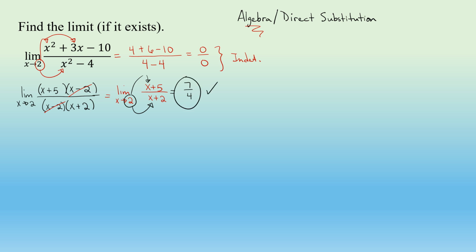So remember, if you start with direct substitution and you end up with something that's indeterminate, before you freak out and be like, oh my gosh, the answer is D and E or something crazy, consider some algebra techniques. The technique we used here was we factored the numerator and we factored the denominator, and then we canceled any common factors, and then from there we finished it off by doing direct substitution.